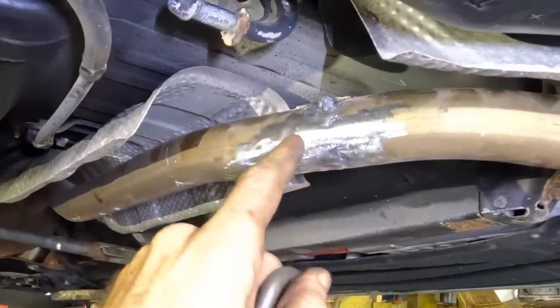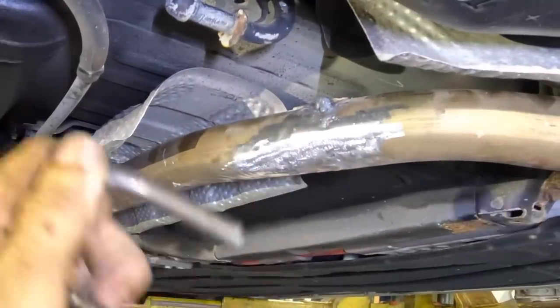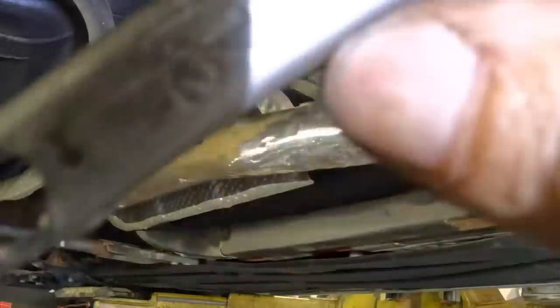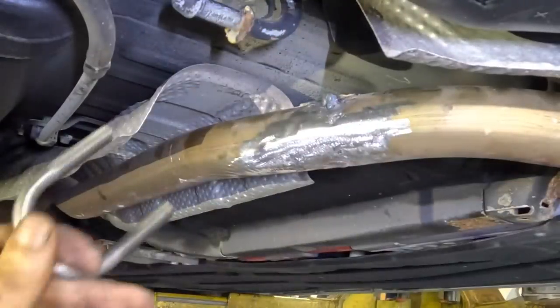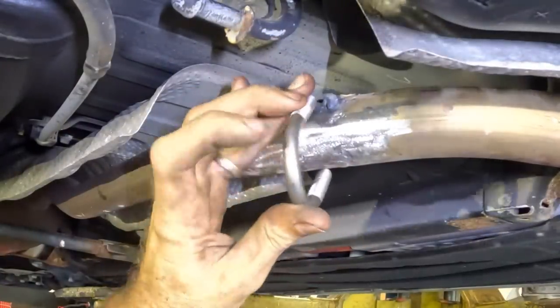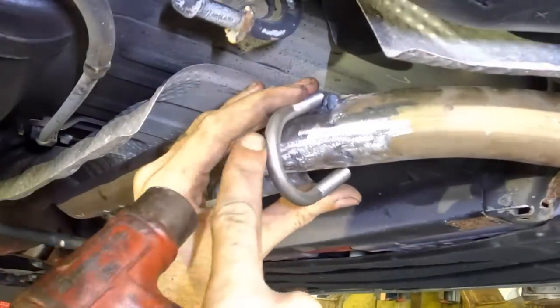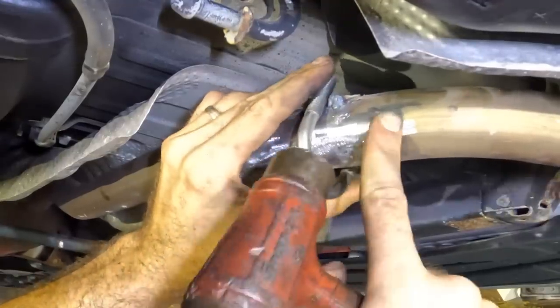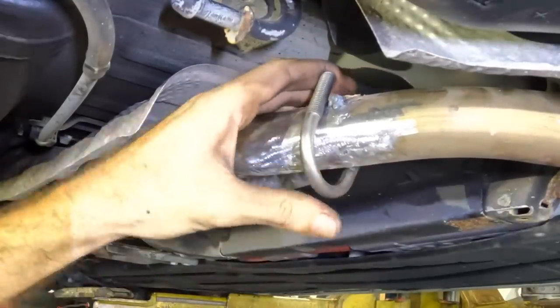Here's what I'm thinking: since I can't fix this old clamp, I'm gonna make a new one out of a piece of a clamp — it's an inch-and-a-half U-bolt clamp. We're gonna get this set up because I can weld to this. What I can't weld to is the old piece, so we're just going to eliminate that problem altogether.